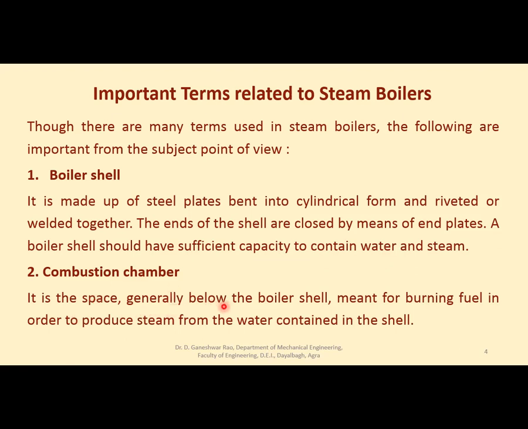Another part is combustion chamber. It is the space generally below the boiler shell meant for burning fuel in order to produce steam from the water contained in the shell. So that fuel, which will be in solid, liquid, or gaseous form, will be put at the bottom of the chamber and burnt. So that burning place is called combustion chamber.